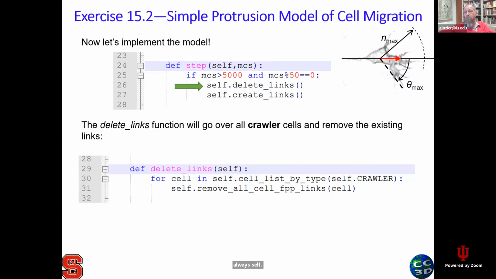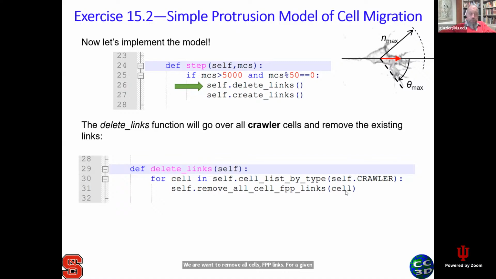And we're going to go over the cells of type crawler. So you could use the iterator, the visit all cells of a given type. We're going to visit all cells of type crawler. And then if you go down that long list of functions that are given in the focal point plasticity menu, we want to remove all cell FPP links for a given cell.